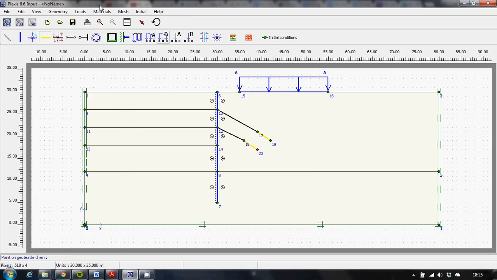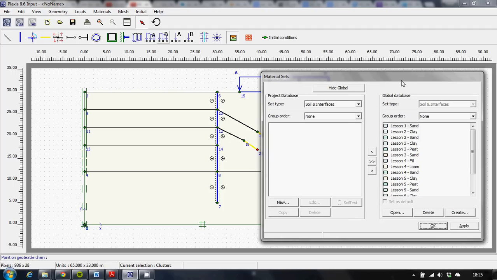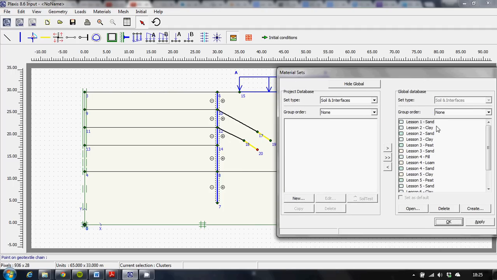Now that we've got it set up the way we want to, we can go ahead and define the materials we're working with. So, soil interfaces. You have a few examples that come with the program. If you'd like to put in your own soil type or your own material, whatever it may be, you can go ahead and press that and put in all the parameters and the characteristics that you'd need. But it's fine with me. I'm just going to go with clay and sand.